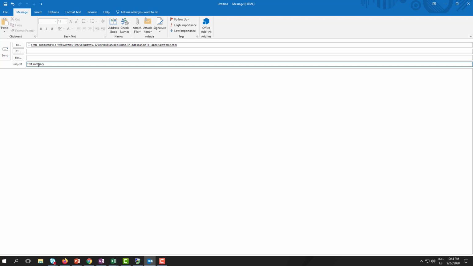And on the body, we are going to use the mapping and the delimiter that we have just selected. So the keyword is category. I'm gonna add double hashtag at the beginning. Then the category name, which I know that we have, email. So I'm gonna put email, and I'm gonna close the value with double hashtag. Then you can add any other text. It doesn't matter, just to give more details on the case.